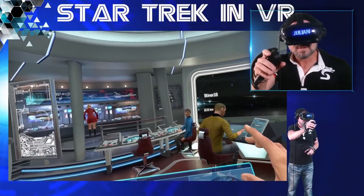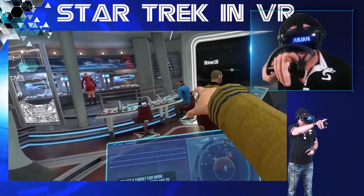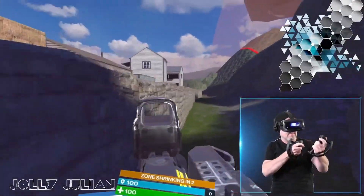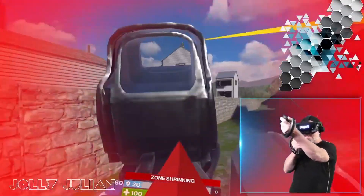The first PC VR I ever did, I only had an Nvidia 960 or 970 graphics card — we're going back a ways. It would work; I could play certain PC VR games, maybe not on the highest settings or the greatest frame rate, but I played a lot of great PC VR games on that old computer — probably 12 or 13 years old now. You can also do this if you're a Radeon person. The point is to try it with whatever you have right now — don't go out and buy something first.